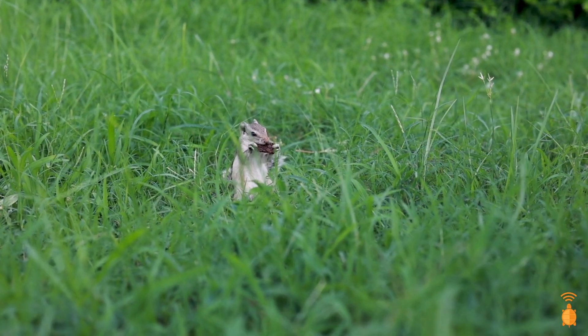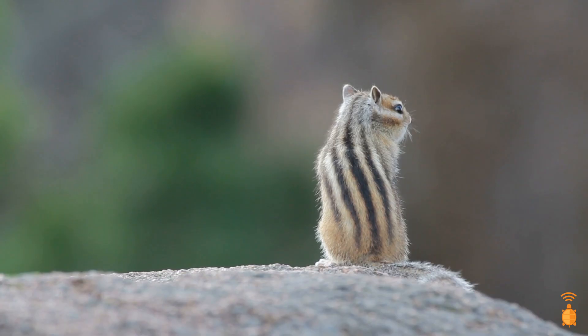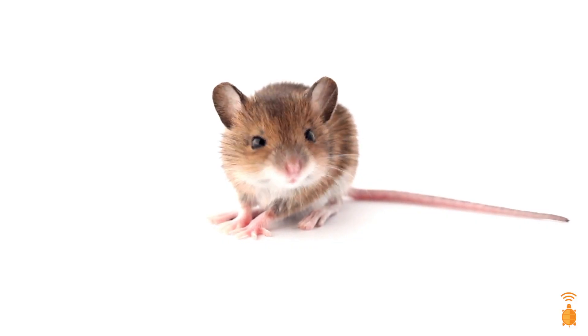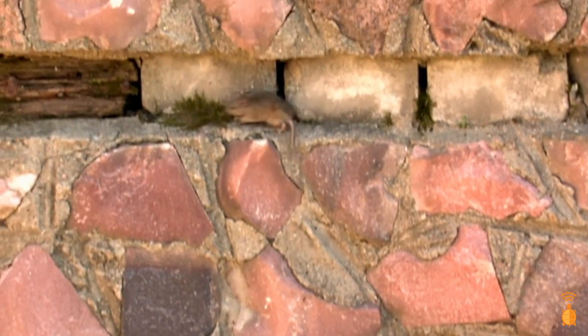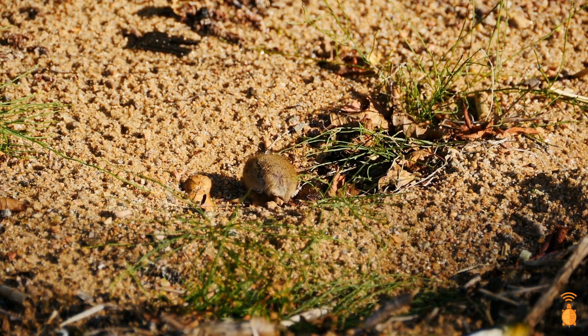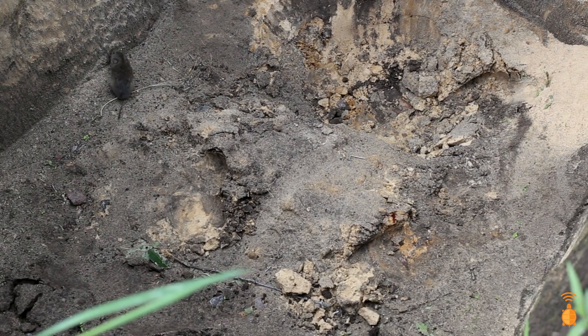Many rodents live among the ground, burrowing underneath or living among the tall grasses. These rodents include chipmunks, mice, voles, and rats. The eastern chipmunk is a small rodent distinguished by those five stripes running down its back. We have several species of mice, like the jumping, cotton, and deer mouse, and they are characterized by their long tail, which is helpful for balance and temperature regulation. Voles, like the rocky meadow and woodland, are similar to mice but have a hairier tail. They often get confused for moles or shrews, but they have much better eyesight. They are great climbers and are not bound to the ground.